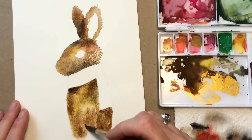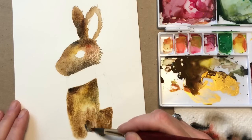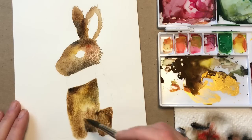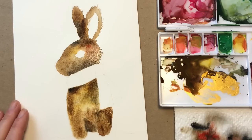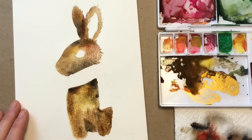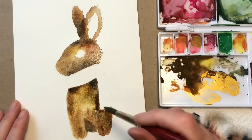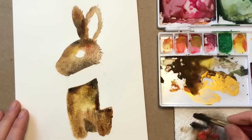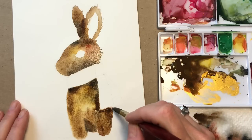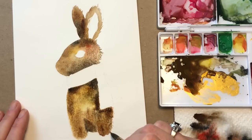If you think, oh my goodness, I put this color in and it's too dark — just wet it and grab it at the belly of your brush, swoop it up. But you see, we're playing around with various tones. Again, you can take the brush, dab on the paper towel, taking off all that water, and using the tip, pulling out the paint to get the hair coming off.